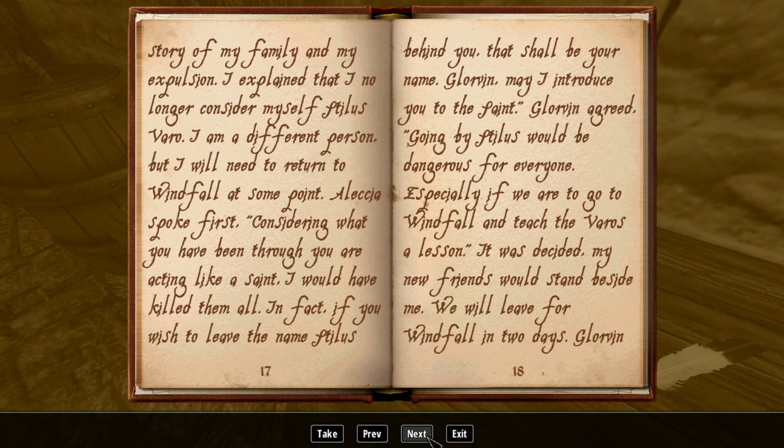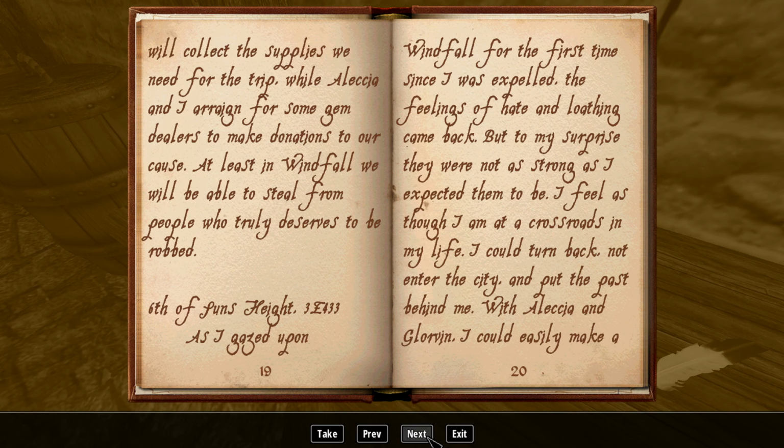Glorvin agreed. Going by Stilus would be dangerous for everyone, especially if you were to go to Windfall and teach the Varrows a lesson. It was decided. My new friends would stand beside me. We will leave for Windfall in 2 days. Glorvin will collect the supplies that we need for the trip, while Alessia and I arrange for some gem dealers to make donations to our cause. At least in Windfall, we will be able to steal from people who truly deserve to be robbed.